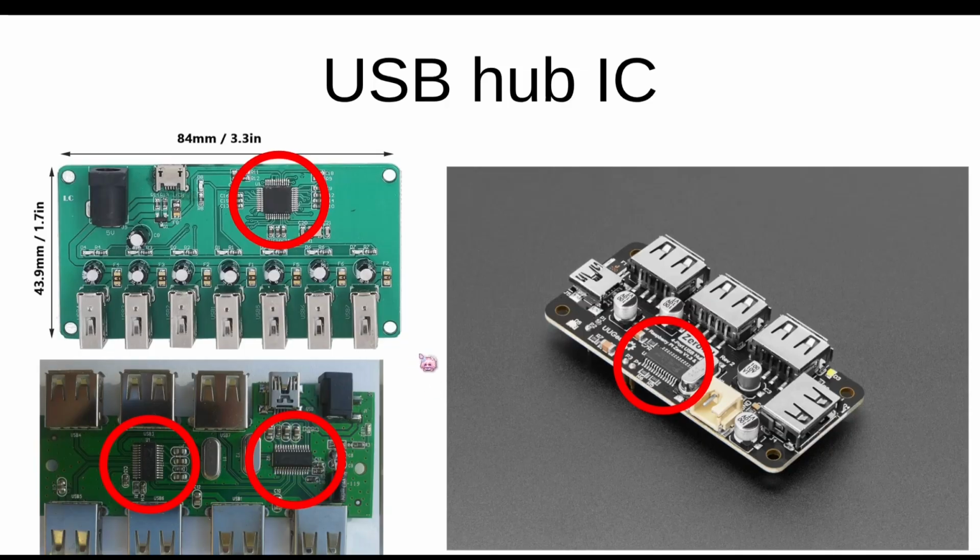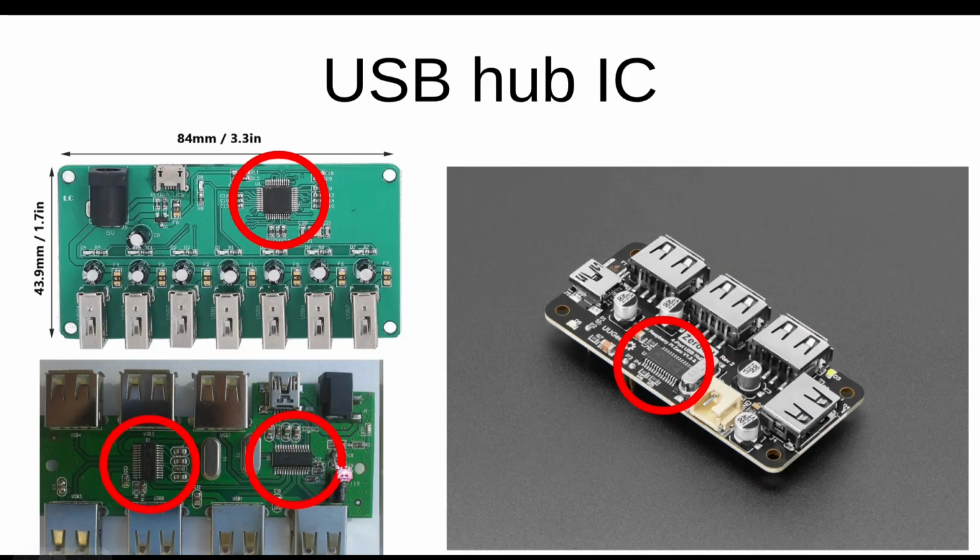If you look inside of your USB hubs, you will see a USB hub IC. This is the smart chip that does all the communication and negotiating with your computer and the devices downstream. Some terminology: the computer that you connect the USB hub to is called the upstream device, and anything else that connects to the USB hub is called a downstream device. Think of it like going from your computer upstream and going downstream into your other devices.